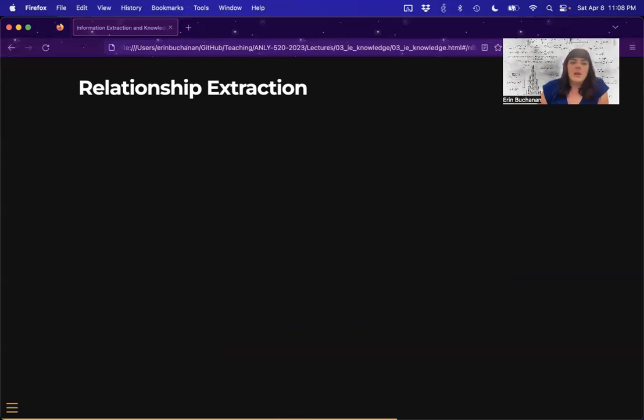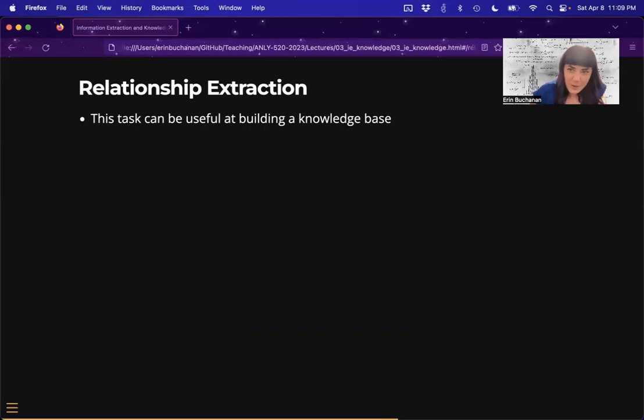Okay. Now, this is really hard. Relationship extraction is a lot of code, and you'll see that in the next lecture. And it can be really useful for building a knowledge base, but it requires a lot of careful thought about how the relationship is going to be represented in the text.